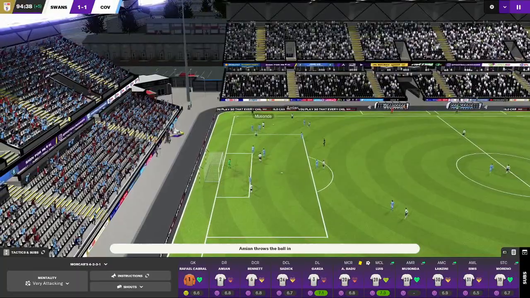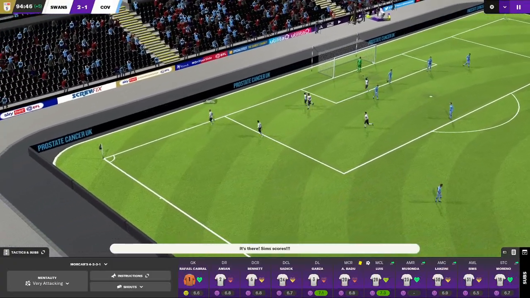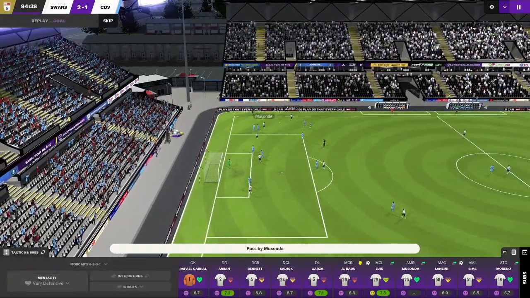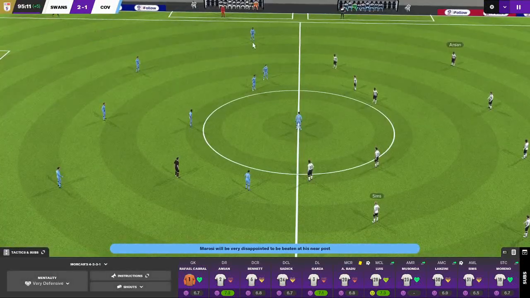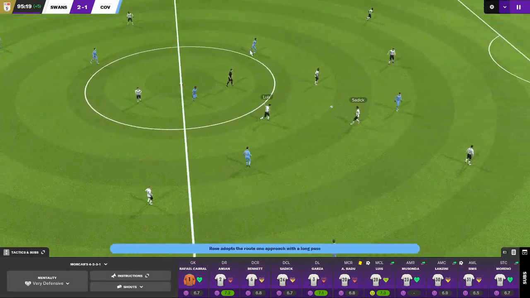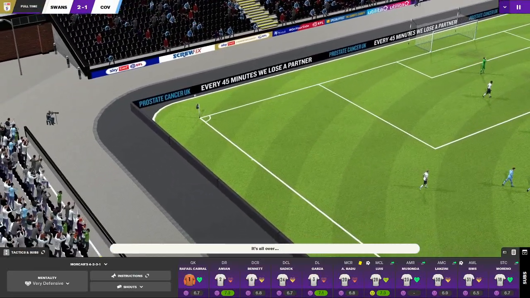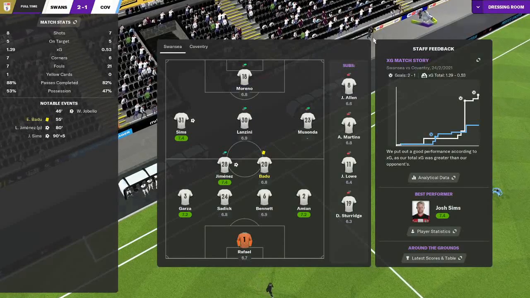Last throw of the dice then. This is Masonda. Amian. Sims! Josh Sims in the final seconds of the game. Oh, that's brilliant. That's absolutely divine. Score in the very last minute. Great character from Swansea to come back from 1-0 down. Good result.